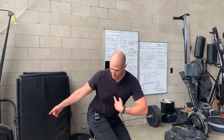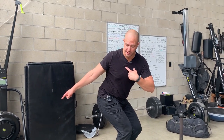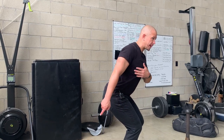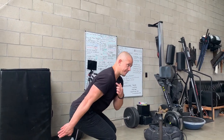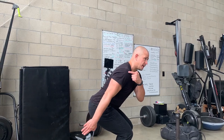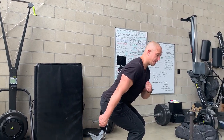So let's resist this rotation for now with this version of the exercise. Keep our shoulder straight ahead, drive our shoulder blade back and down, connect your lat. Your lat should stay on the entire time. We do not want our shoulder to deviate beyond the line of our body. Shoulder, elbow, hip bone, all in one line.